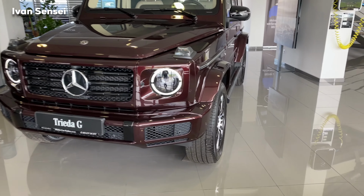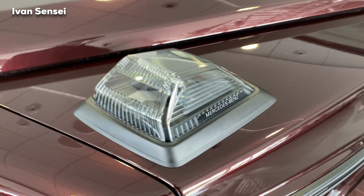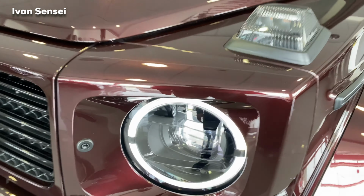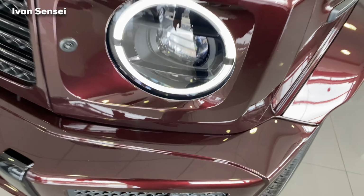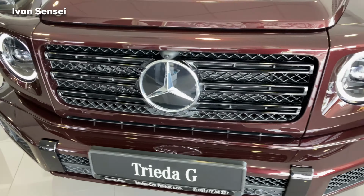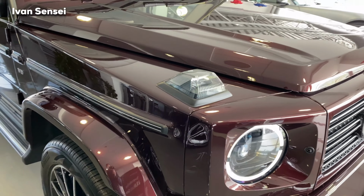So we can see the legendary indicators, and this car has also the night package, so the indicators are dimmed. Here we can see the multi-beam LED headlights with the new daylight running ring, we can say. These lights can cut out oncoming traffic and traffic in front of you. So they are really fantastic.